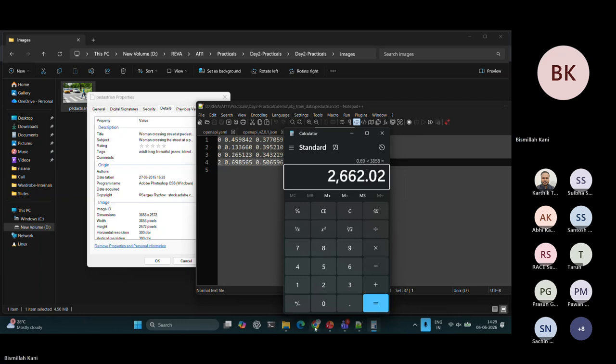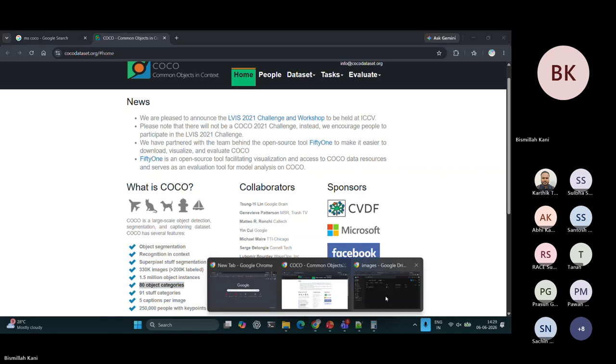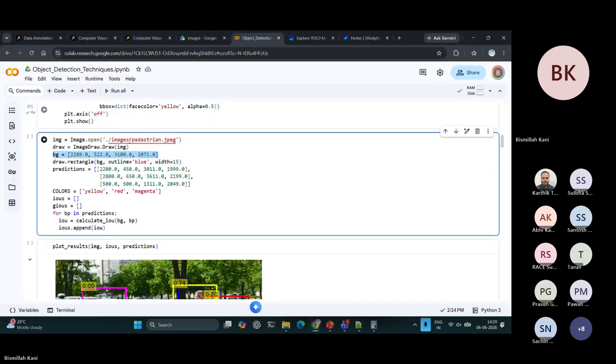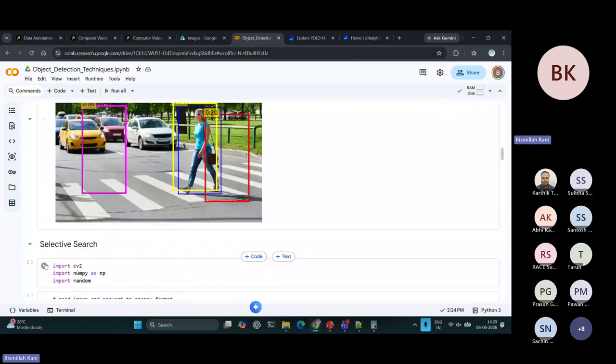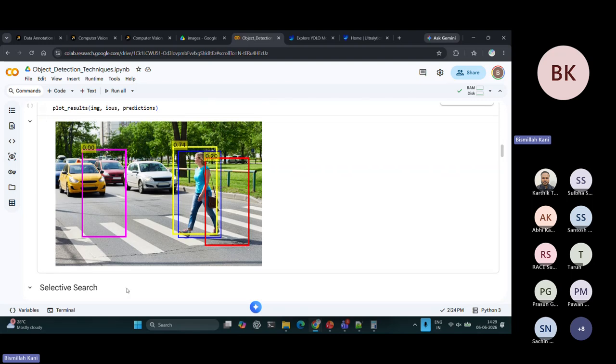Somewhere there, the top one is somewhere in that region. So when you label it, see, it's the same thing. You know the dimension of the image, and from that you know where this yellow box starts and where this ends.